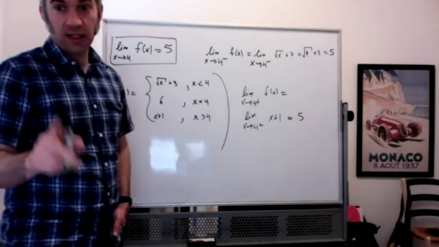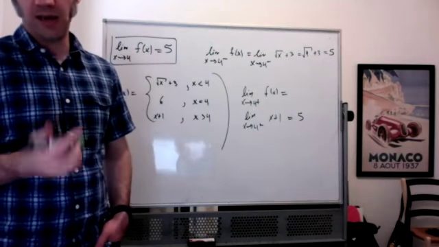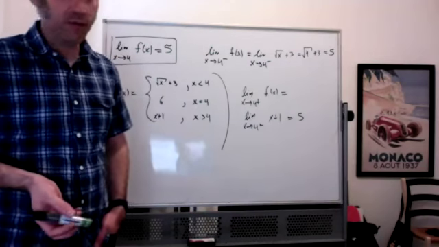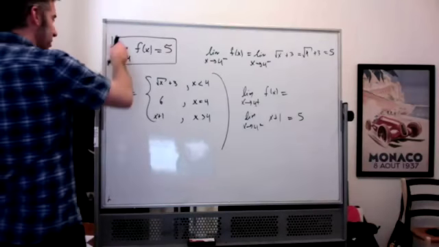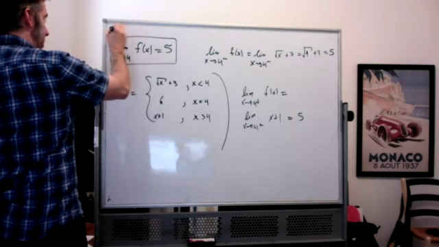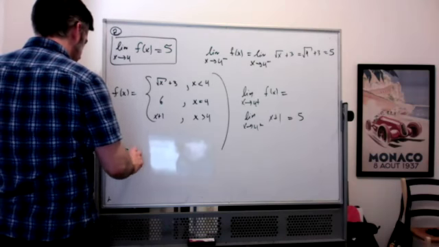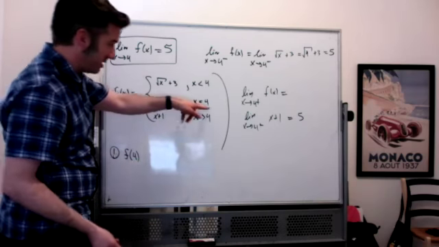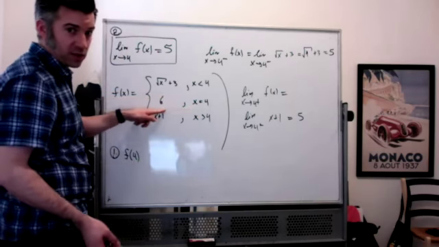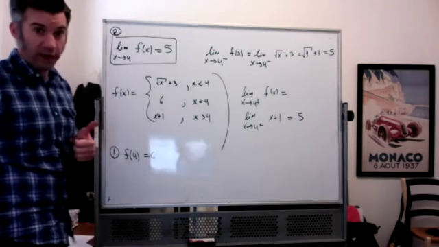Okay, the next question goes along with this. It says for problem number 4, is f of x continuous at x equal to 4? Well, we know the limit exists. That's usually the second thing we check. The first thing we check usually is if the function exists. f of 4 is, well, when x is equal to 4, the function is equal to 6. So the function exists, great.